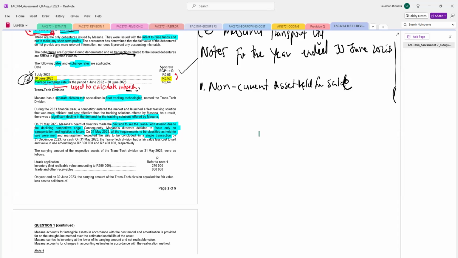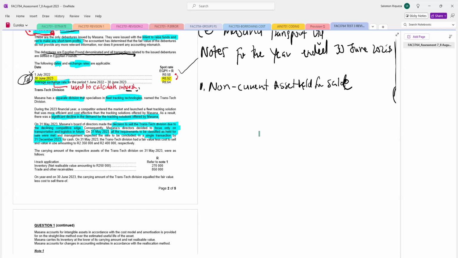So this date is 31st May 2023. These assets must be sold just before 12 months from now. Okay. So not after 12 months. So if 12 months already lapses, let's say it's 31st May, right? So it should be sold on 31st May 2024. If it goes beyond that date, then it will not be held for sale. Okay. So those are the conditions. It must be a single transaction as well. All right. So this is a disposal group basically. Okay, in a single transaction by 31st December 2023 for cash, which is within 12 months.